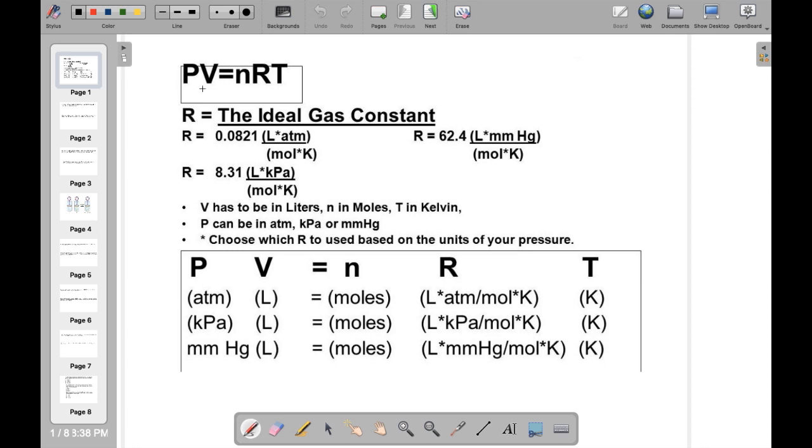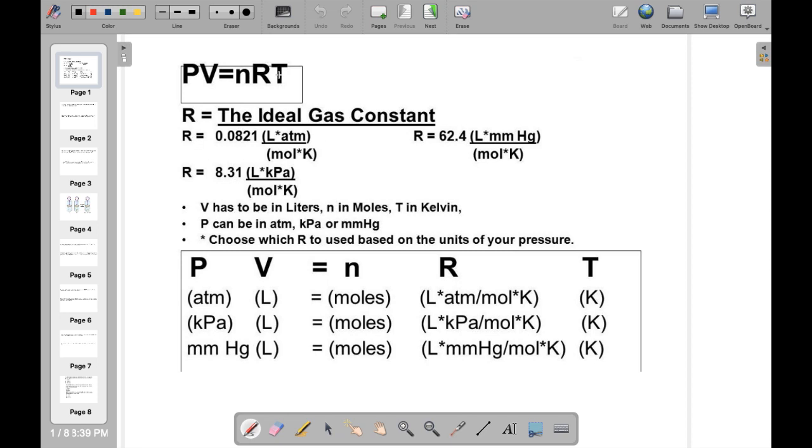The ideal gas law is pressure times volume equals moles, that's what this n stands for, times a gas law constant times temperature. This gas law sort of throws people for a loop because there's this whole idea of a constant in here. What is this constant? Well, the constant is a number that you know based on the units that will never change. Think of a number like pi or the speed of light or something like that. It's a number that's not going to change that you insert into this equation to be able to rearrange it. This constant is based on the units here.